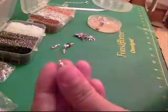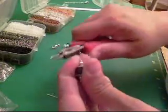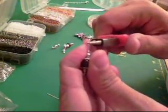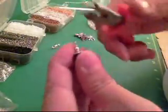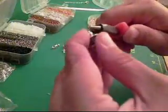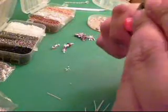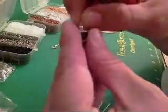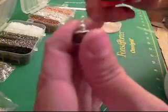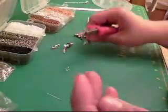Okay, so I just clipped the excess off, and just like we did with the, I think I actually got this too long. Let me cut a little more off. Okay, and just like we did with the eye pins, we're just going to loop this over and make that little loop. Use our round nose tip to work it as close as we can to the portion that's going through the beads, and that will close it off. So now we have this, and it only has one little loop, which is all we need.